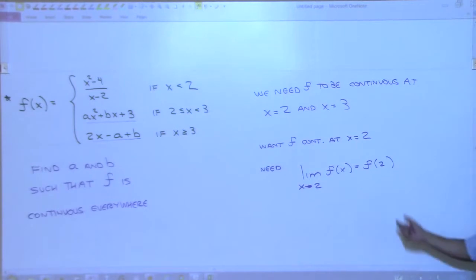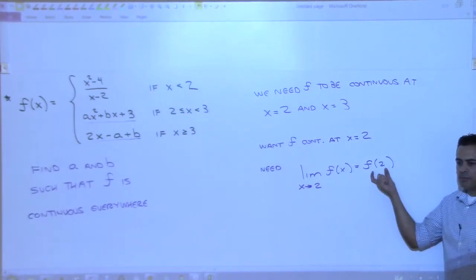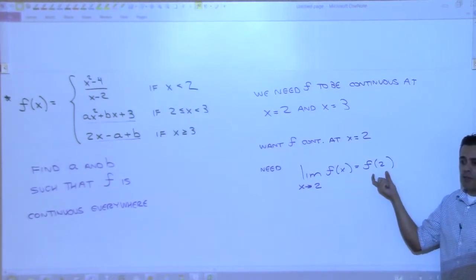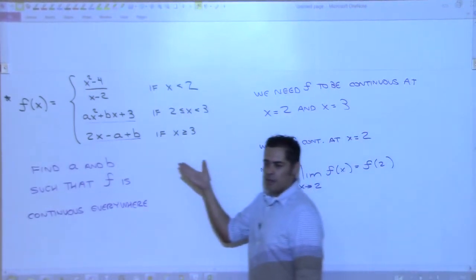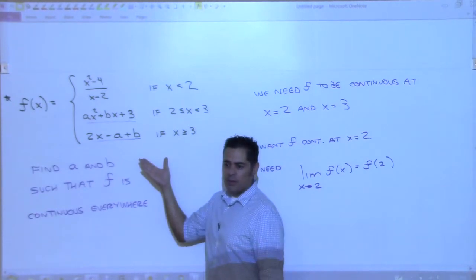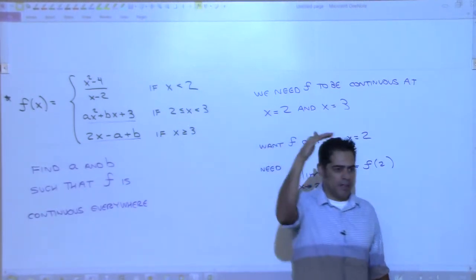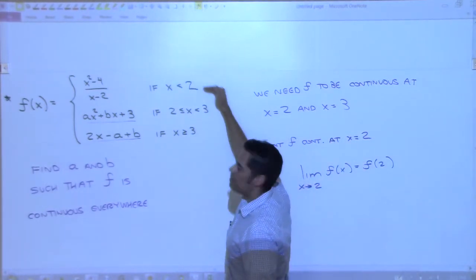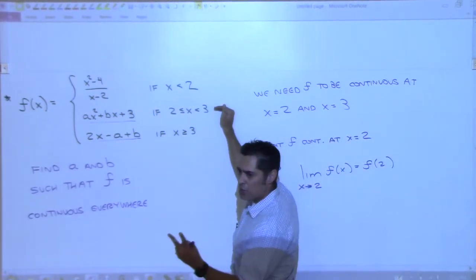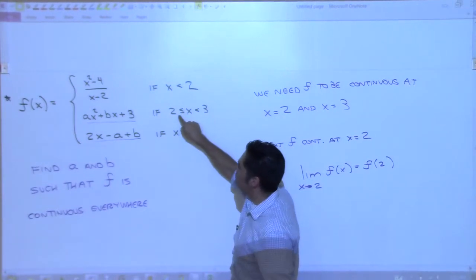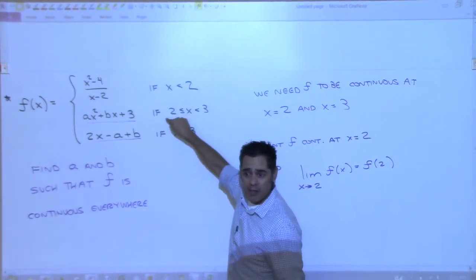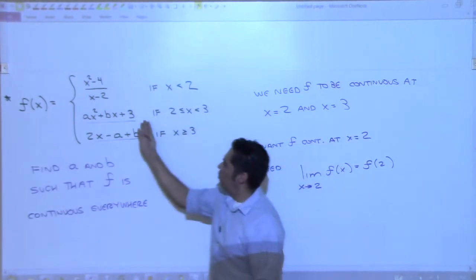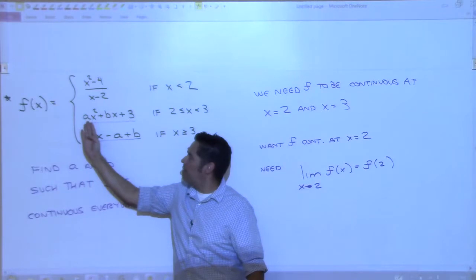Chris, what's f of 2? I need to figure out what this is and what this is. I'm going to start off with this. What's f of 2? So come over here, plug in 2. If you plug in 2 to this, which piece of the function are you using? The middle one, right? Because if we're plugging 2 in, x is going to be greater than or equal to 2, so we're using this function. Does everyone agree? And we're going to plug 2 in for x here, Chris, and tell me what you get.